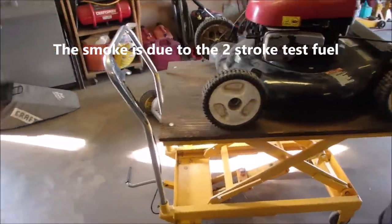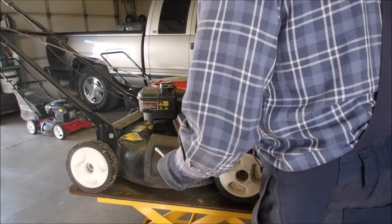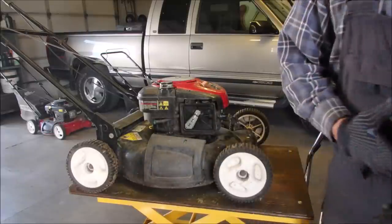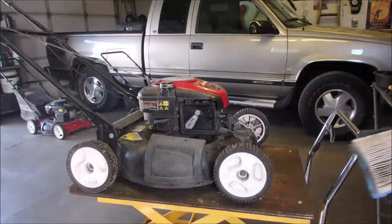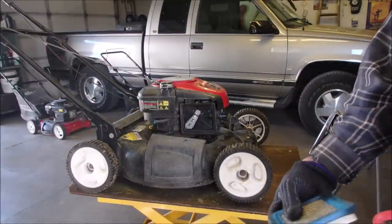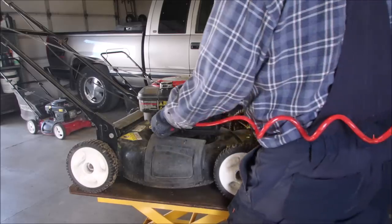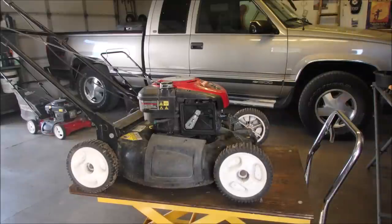Okie dokie. Let's have a look at the air filter. Oh. Wasn't even connected. Mud. Mud City. Here we come. That's my own. I didn't steal that one. Okay, let's just do a fluff. Now we're going to put this back on with the cover. Oh, that is so dirty. Look at that.